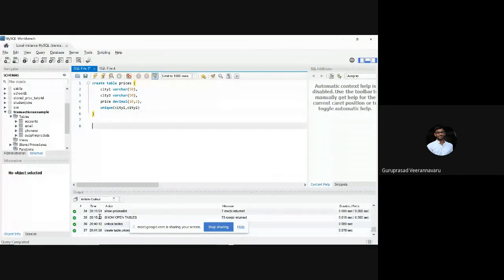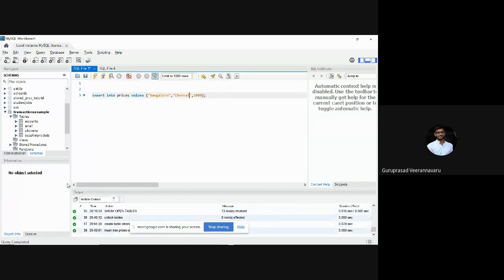So done. Let's say I do insert into prices values, Bangalore to Chennai is 1,000 rupees. This will go in. And even if I do Chennai to Bangalore, this will go in.